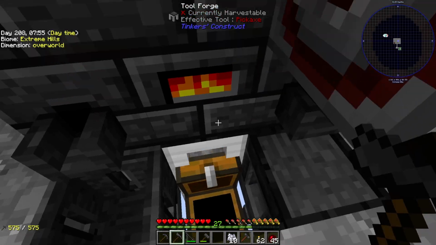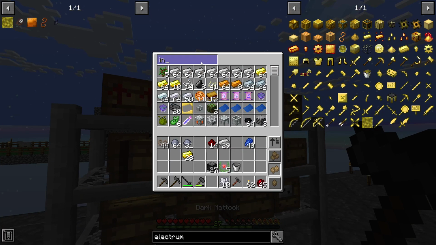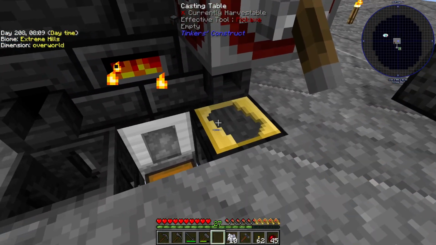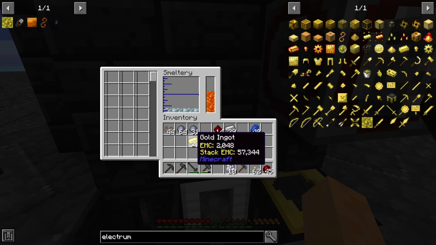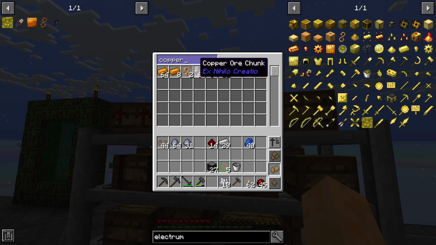Need to find my ingot cast. Let's see, where did it go? We have our ingot cast. Once this melts down, we'll have our Electrum. Alright. So let's go ahead and work on our copper.